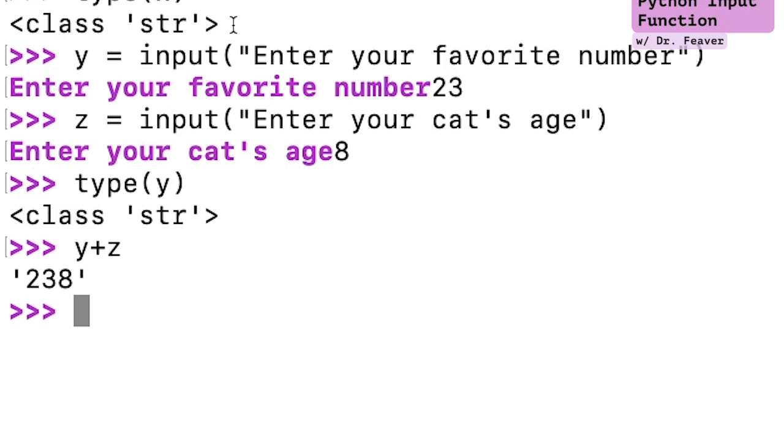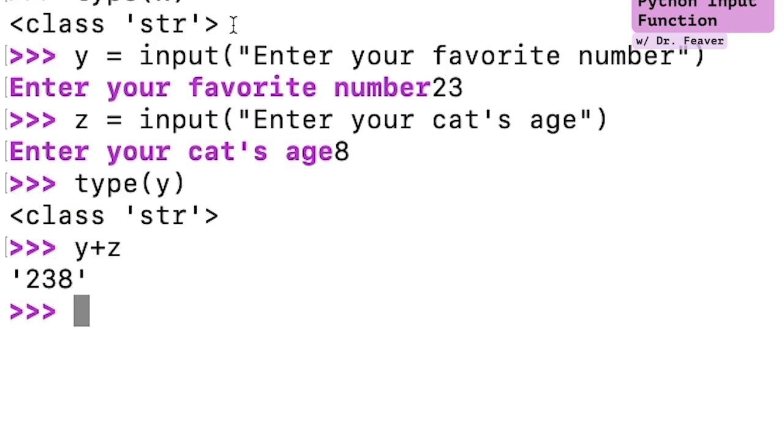We know that if we add two strings together, concatenation is what happens. If I do hi plus my name is Amy, it'll make the string hi, my name is Amy.